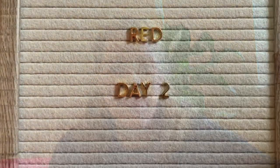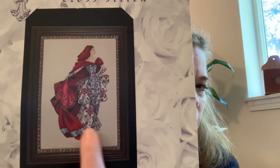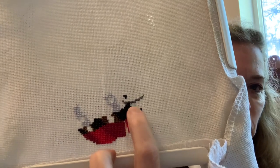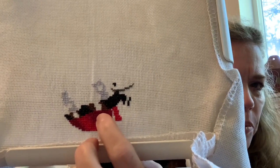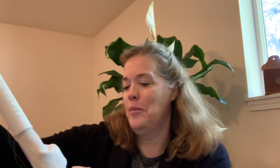Hello, floss tube friends, welcome to Mirror Mania Day Three — it is May 5th, really Day Two of stitching. I'm going to show you the progress I did last night on Mirabilia's Red. I got quite a bit done: I started in some of the gray in her dress, working on some darker gray, got some more black in, a little bit more red, and surprisingly there's some brown in here too.